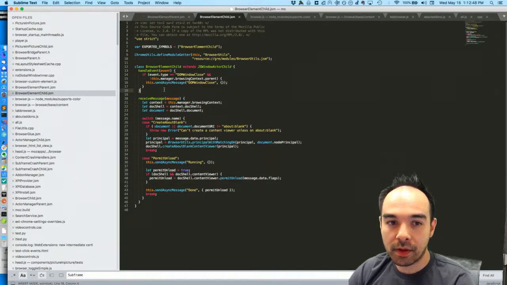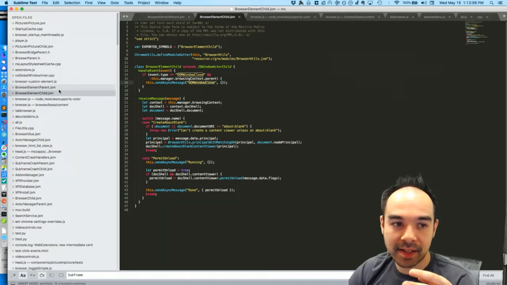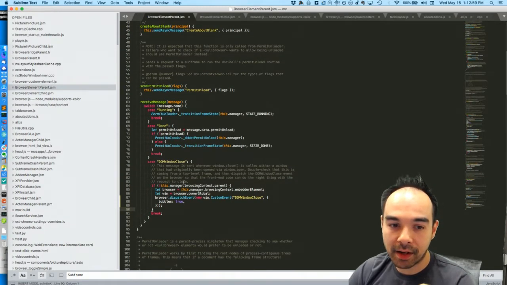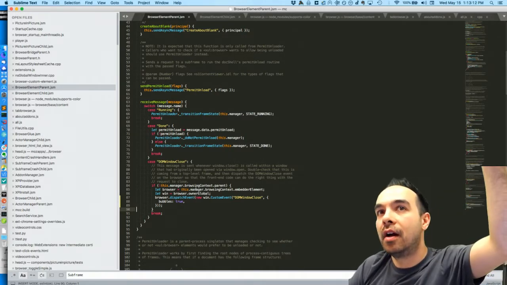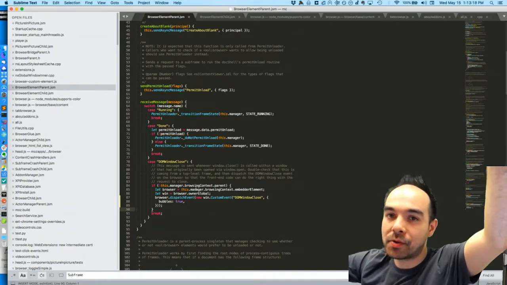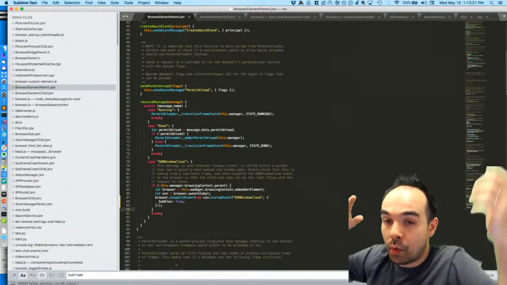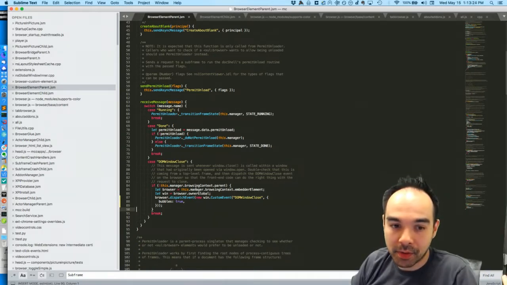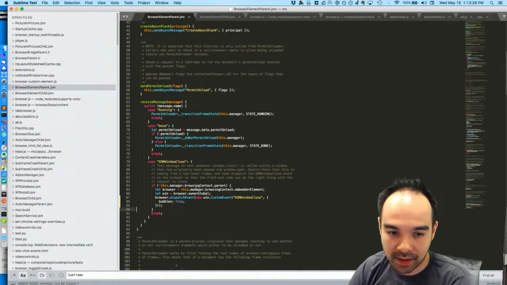It works for both in-process, parent process pages and content process pages, and it's capturing that event and then sending a message to the parent to fire that event up here. So for in-process content like about:addons, that event will get fired twice. Once whenever the tab itself, whenever the close event is fired normally, and then another one because the browser element child captures that event, messages the parent, which we're already in the parent process at that point. We're not in a content process, and then it fires it again.